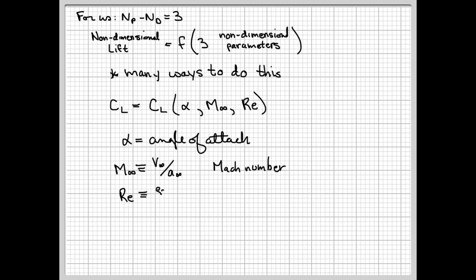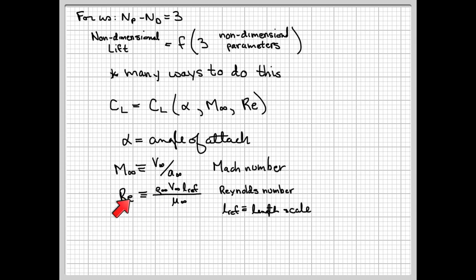So the Reynolds number, because it has the viscosity, relates how much frictional forces are going to play a role in this. And since Reynolds number is 1 over the viscosity, the larger the viscosity, the smaller the Reynolds number, and vice versa. If I have very small viscosity, and that means very small viscous effects, then the Reynolds number is going to be very high. And this reference length scale is for me to pick.